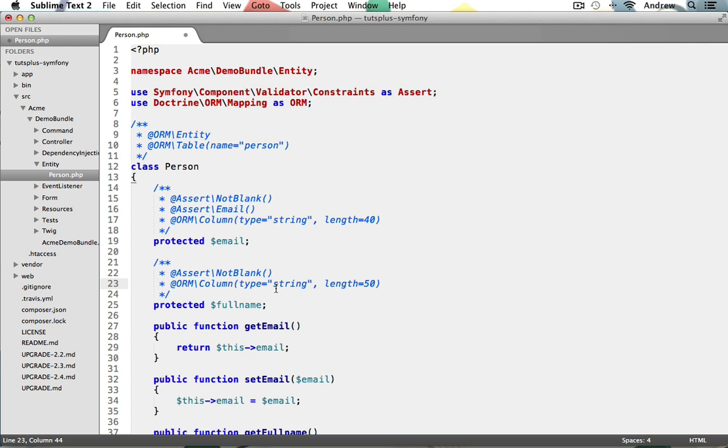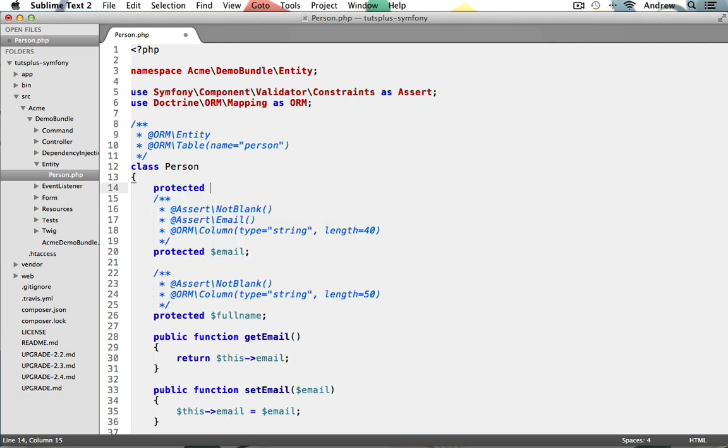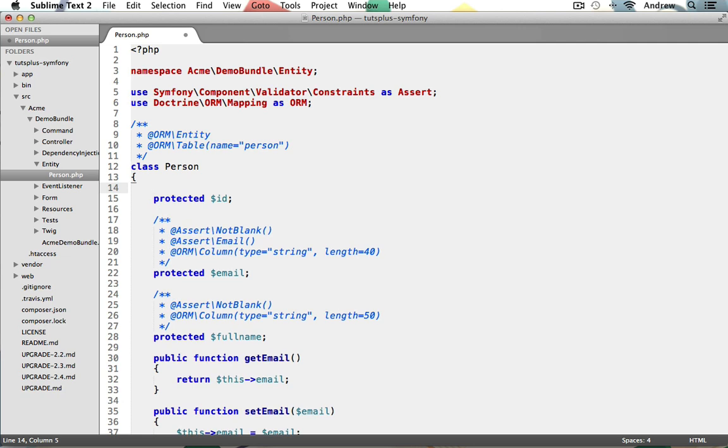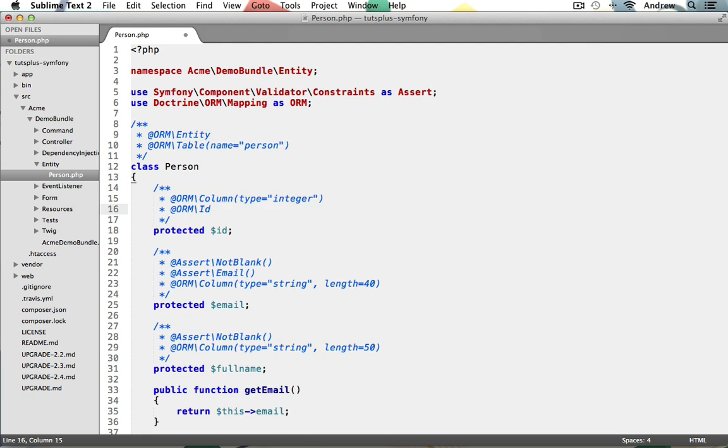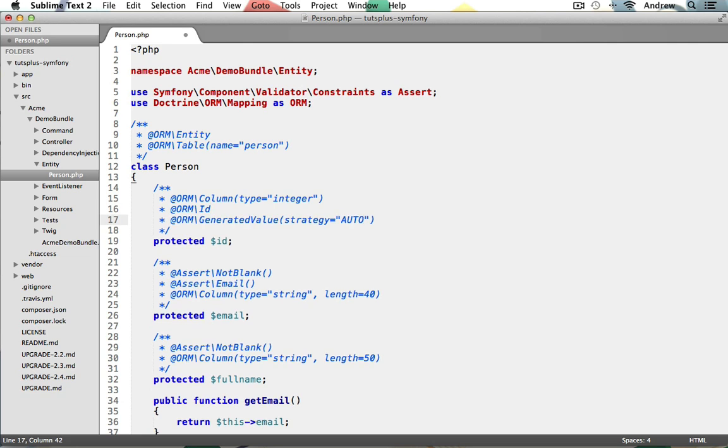Now we also need to add another property to our person class, and that'll be an ID property so that we can uniquely identify each person. Right above our email property, let's add in a new one. This is going to be a protected ID property. Now Doctrine will use this ID as a primary key and auto-generate it for us once we add in our metadata. It looks just like the others where we set the column type, except this time I'll use an integer. And then we also need to make sure that it's an auto-generated ID using the following annotation. Alrighty, that's it for our metadata mapping. Be sure to check out Symfony's and Doctrine's documentation for more info on other options. Now we can save this file and close it out.